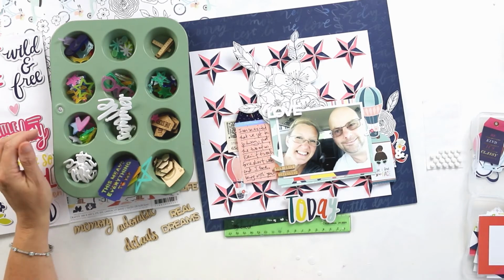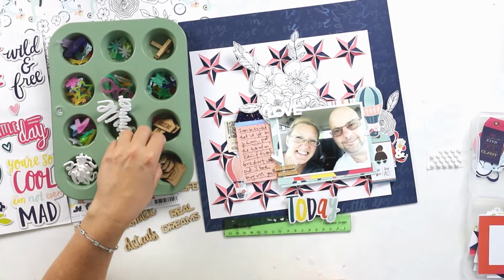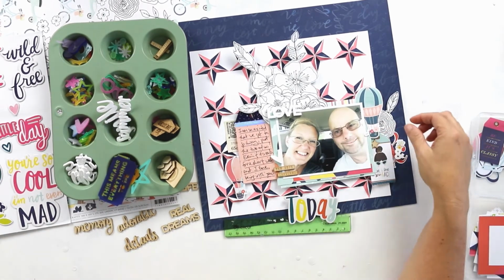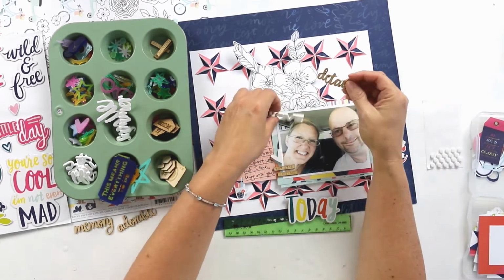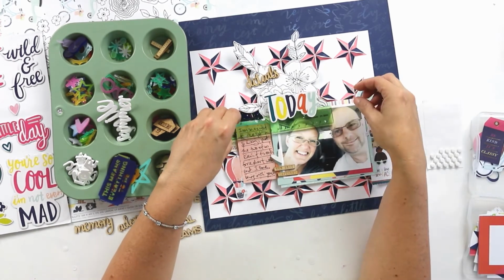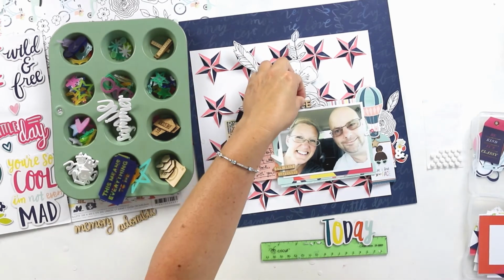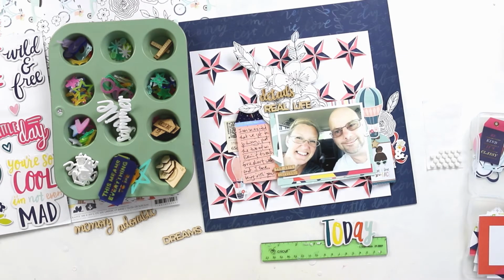Here's the proof if you ever wonder, do I get stumped by indecision? Yes, I do. So back to this today piece, and it's just not. The wood pieces, no. All right, put all those wood pieces back.